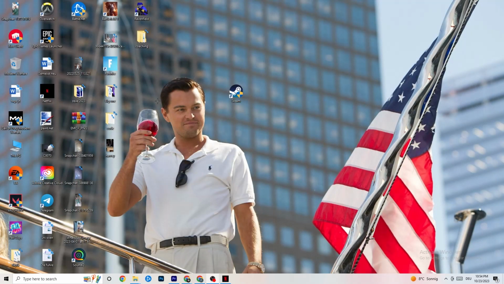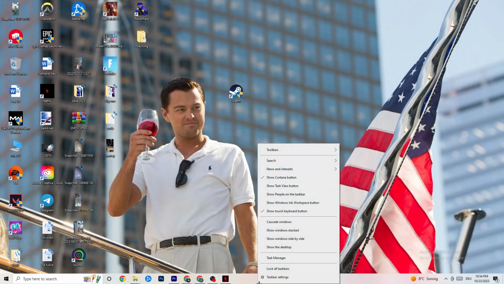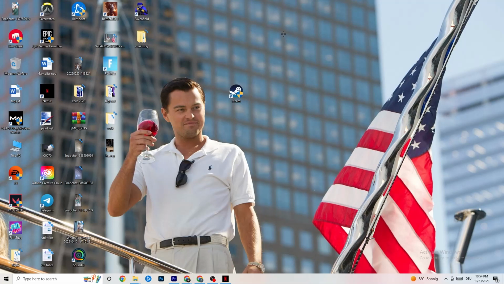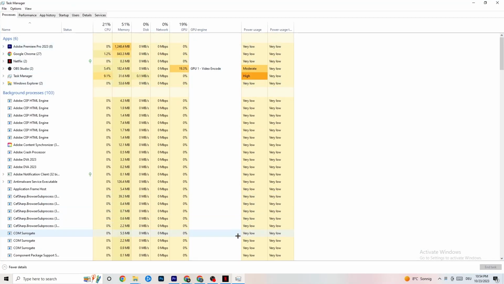The next thing I want you to do is right click your task bar. You're going to click on task manager. Once your task manager pops up, I want you to navigate to the top left corner of your screen and check if you have processes. And now I want you to end every single task which is currently having too much CPU or GPU usage. It could be a background process, could be an app, but if it's not related to Windows or something like that, you're going to right click it and click on end task.